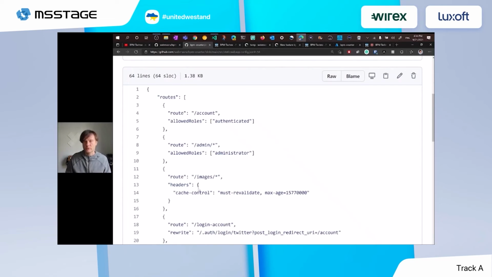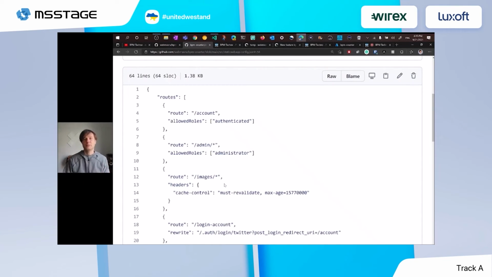course, a bunch of code related to this stuff, we just say, okay, hey folks, this page should be accessible only for authenticated users. This page, like account in the example you see on the screen, or this page, which is more admin, should be only available for the role called administrator. And authenticated is a so-called built-in role for Azure Static Web Apps, and this role is for everyone who was authenticated by any kind of social provider. While administrator is a custom role I created. I will show you where and how.